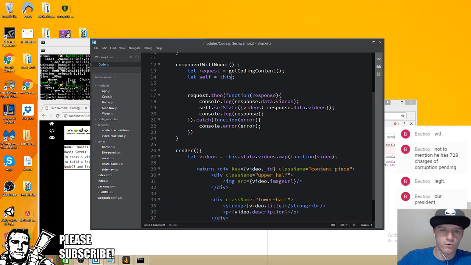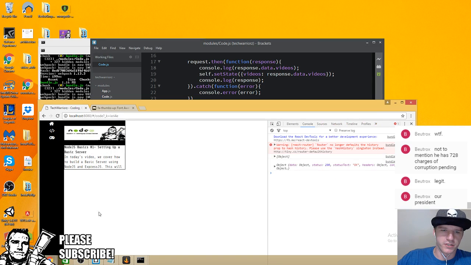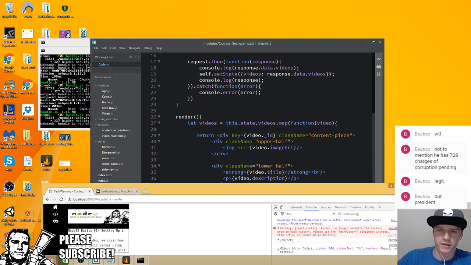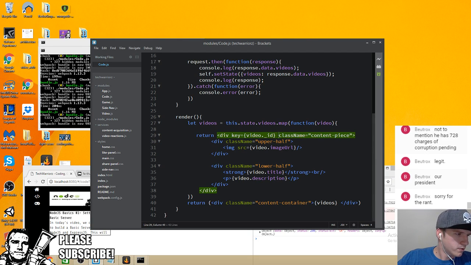So that's kind of cool. Class name is going to be upper half, that thing that we built in, I believe, the first video. Lower half class, which basically just handles the metadata. And then we just need an on-click function that will help us move over.